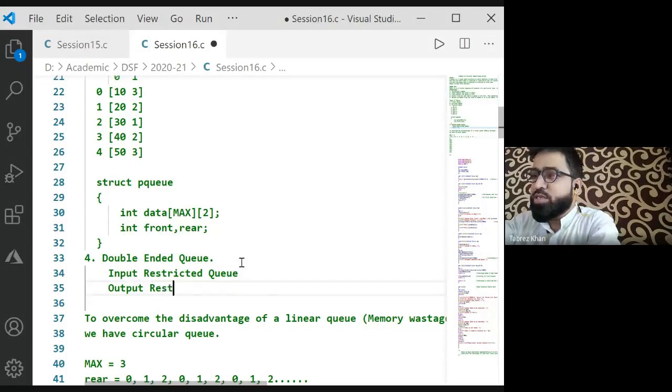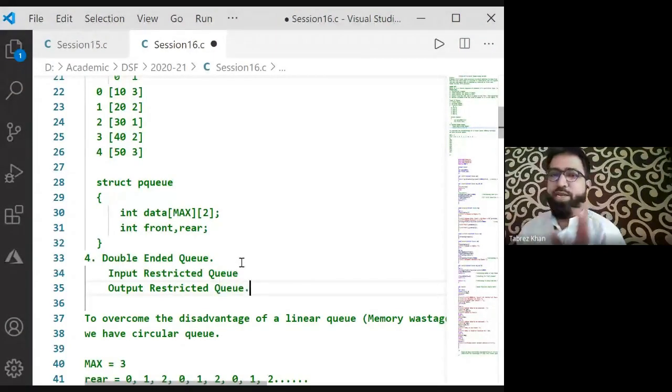Now, from the name itself, we can understand what it means. An input restricted queue is a double-ended queue, so both the ends are open for both things. Now, in an input restricted queue, the input is restricted. What is restricted? Input is restricted. It simply means that you cannot input data from both the ends.